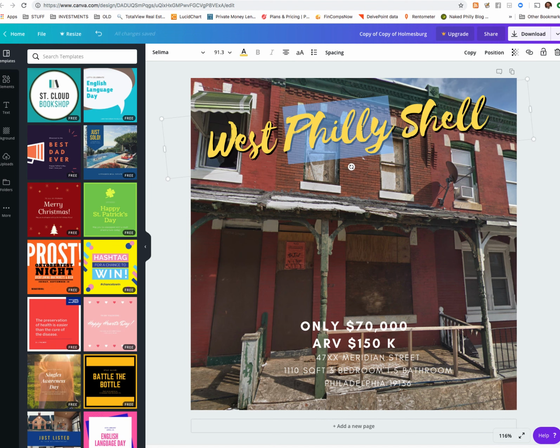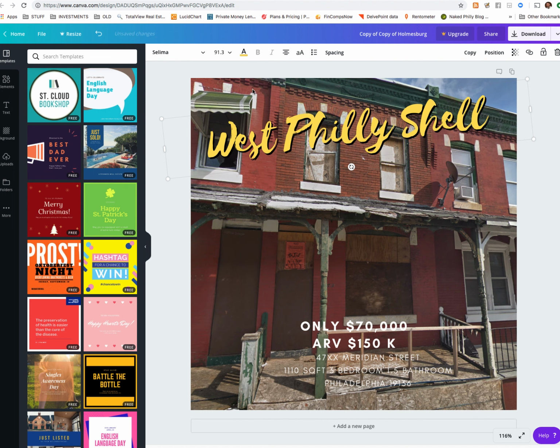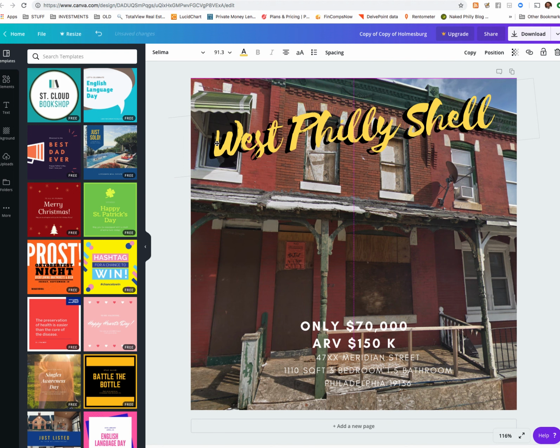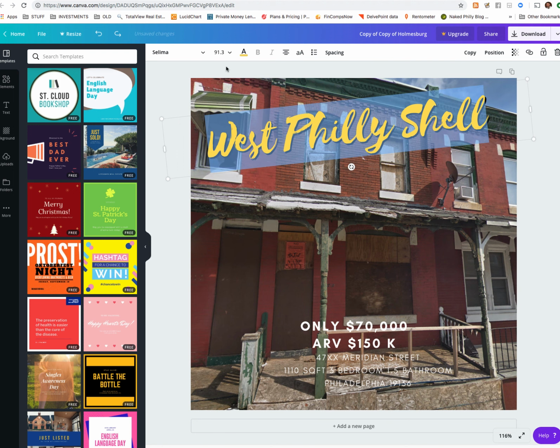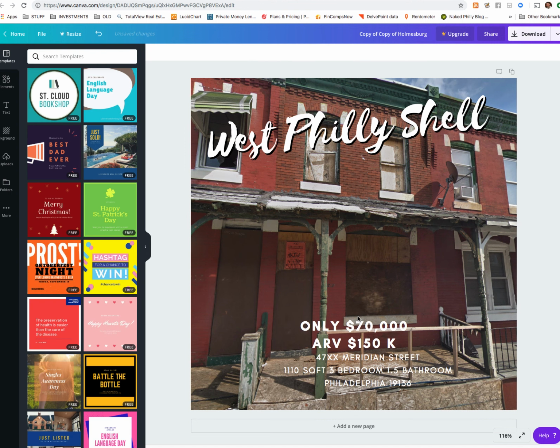But I'm not completely satisfied. What is going on with this? Maybe like west. I can't change it now. That's the only thing. It kind of sucks. The drop shadow is a fake drop shadow, right? It's not really a drop shadow. It's just 2 layers, so it doesn't really work. So I'm just going to leave it like this and let it sit, and we're just going to go ahead and roll with that.